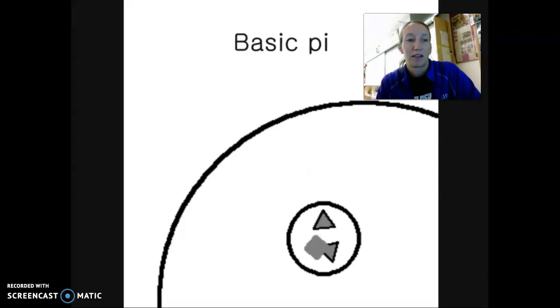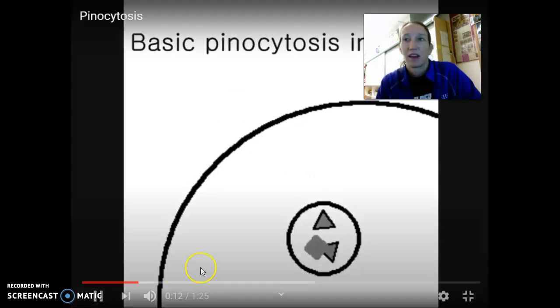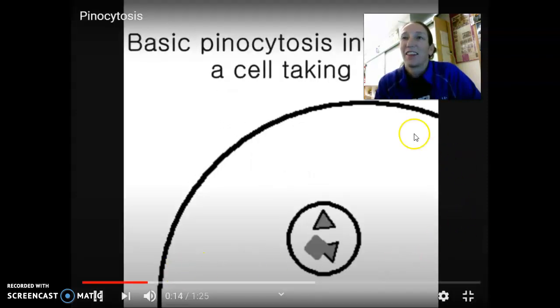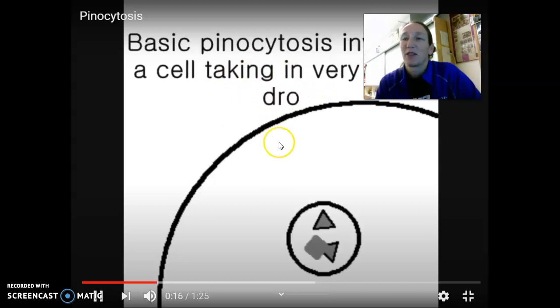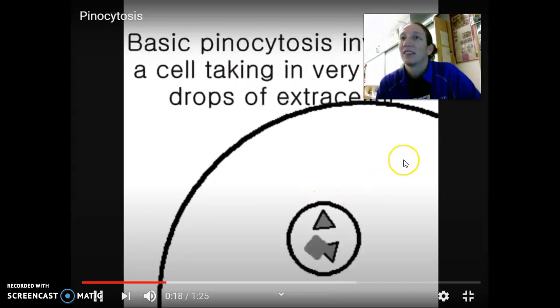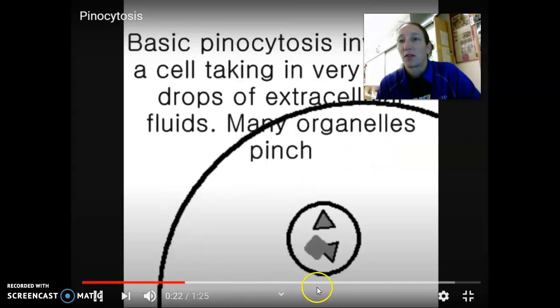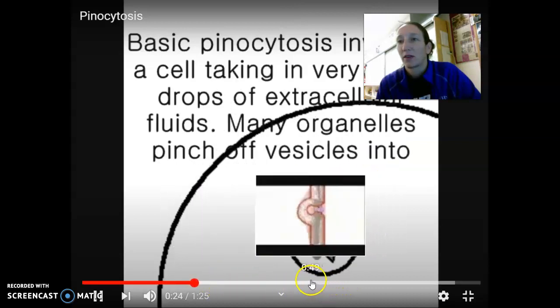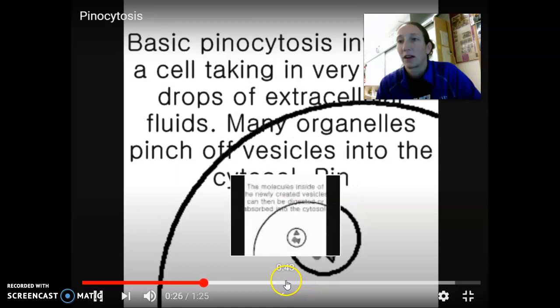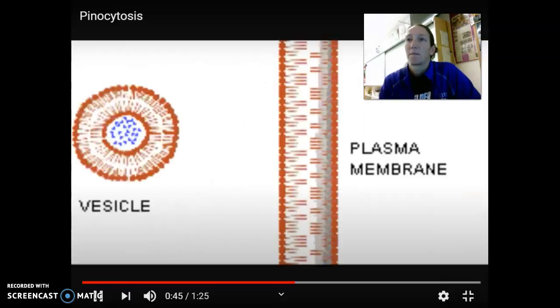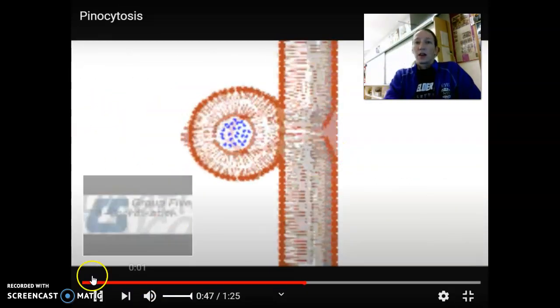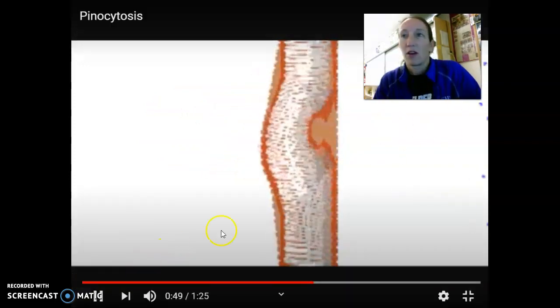All right, so here's this one. Oh dear, we really got to stop this sound. And it stopped. So here comes basic fluids, bring it into a vesicle. And it just keeps repeating this whole process over and over. Let's go to this spot right here because I like it. There you go. So here's that vesicle. Let me turn this volume on.